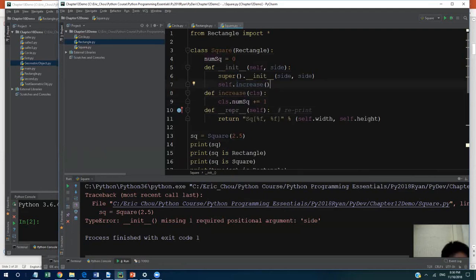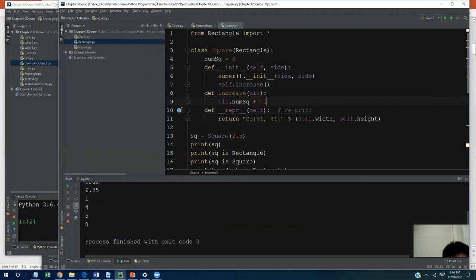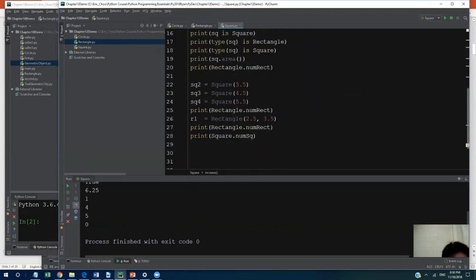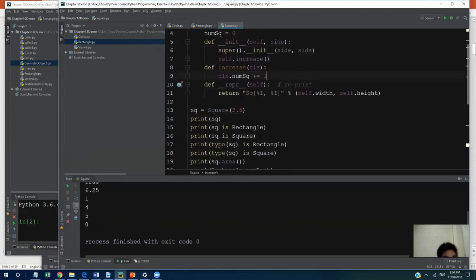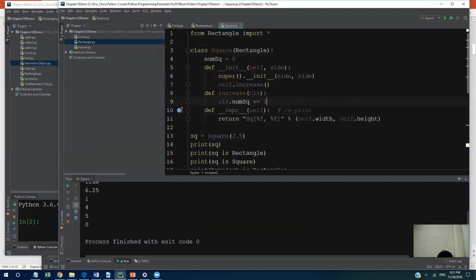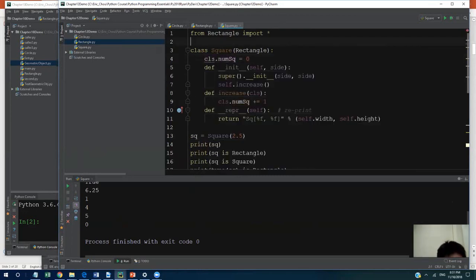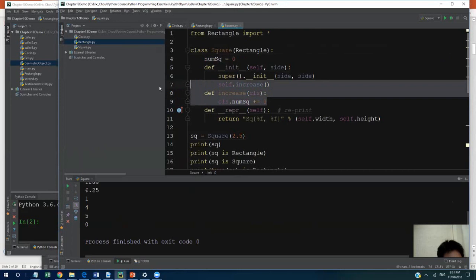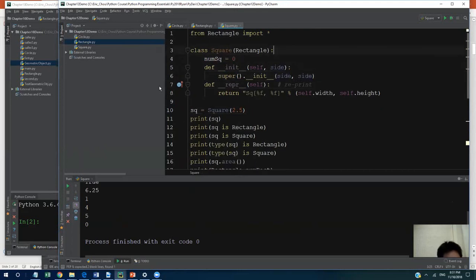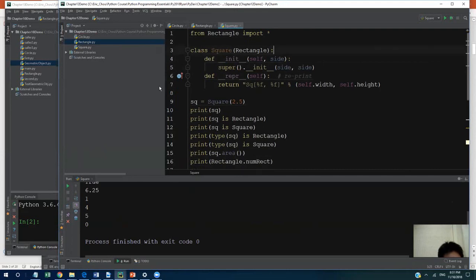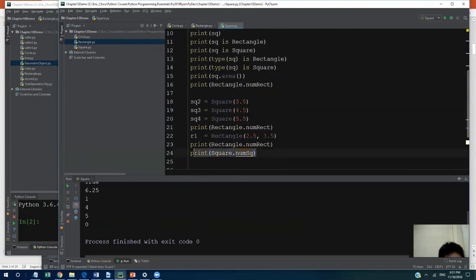Okay, I run self.increase. So here let's try. This one is square root is on CLS square root. Let's see how this one will move. Okay, I'll check this one later. Let me remove it. The CLS means current class, but this one doesn't work out. So I'll check it later, okay? Don't worry. So this one actually, just take it out.